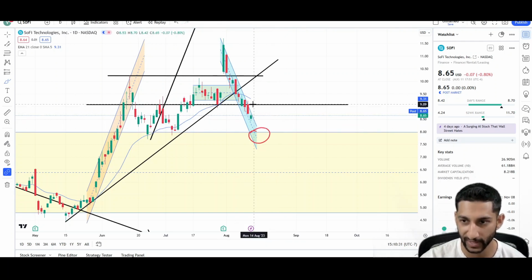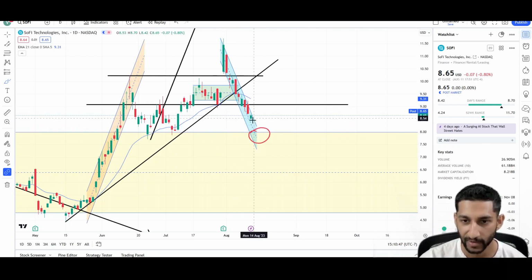And why am I even saying lower? Because we're still below the $9 level that was previous support. Now we just broke it. We're below the EMA, and like I said before, this $8 level has been acting as a magnet since price has been basically moving down lower. So that's why I'm looking for lower price targets.